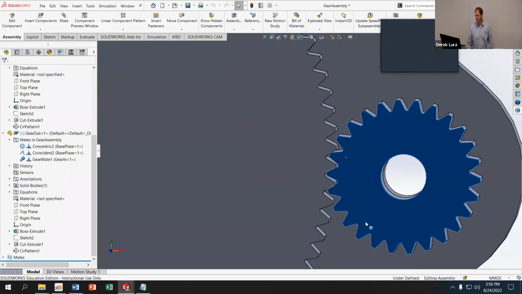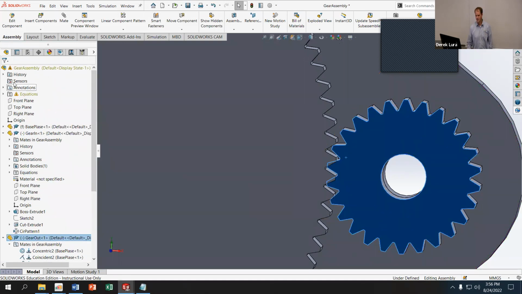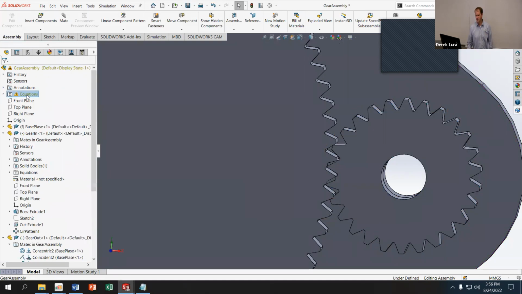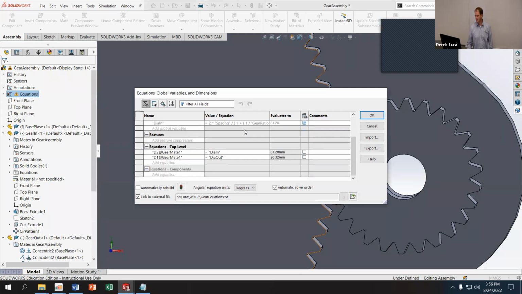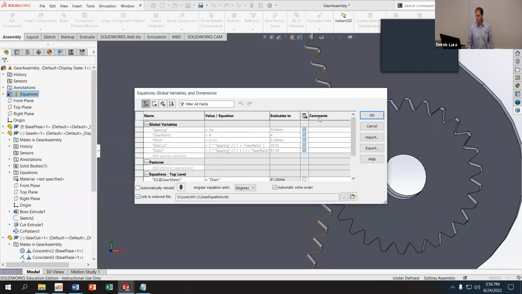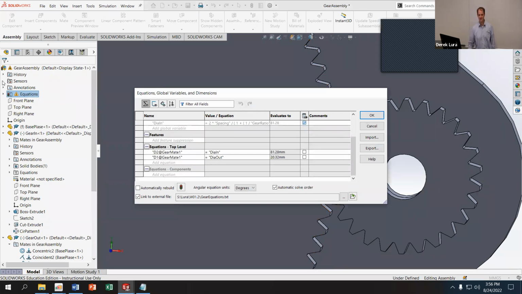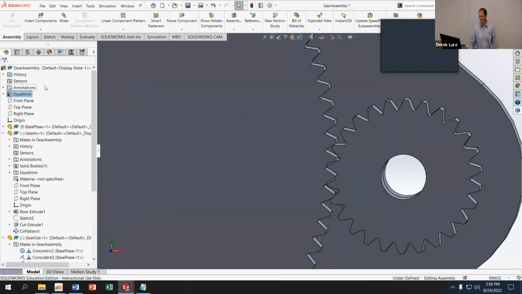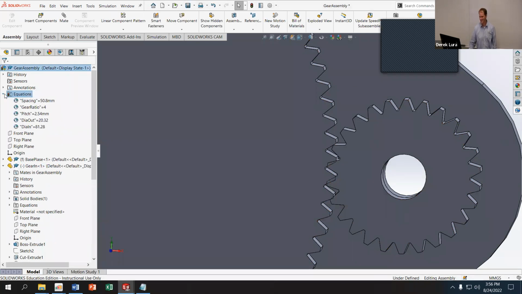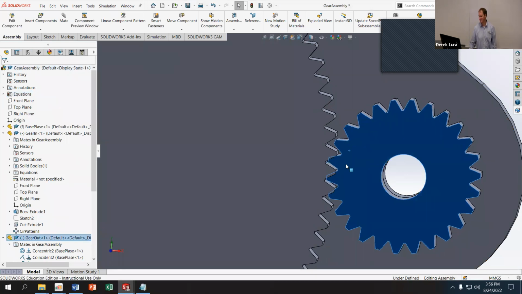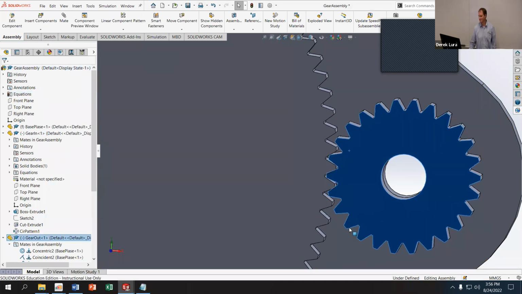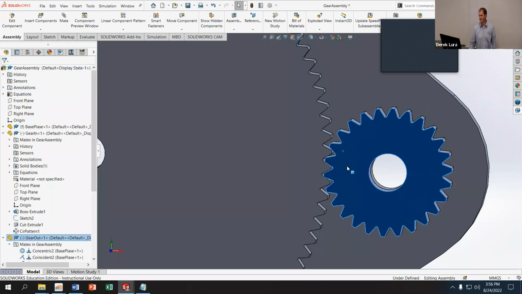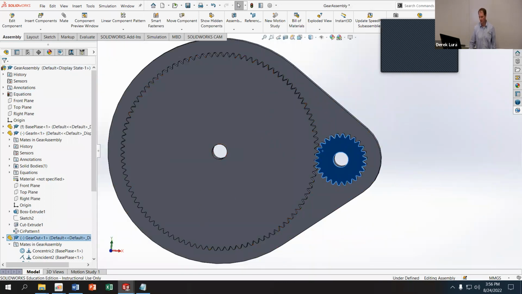My gears still are working okay. I'm not sure specifically which equation it's complaining about. It doesn't show an error in equations, although it says error in equations here. So I'm not sure exactly what's complaining there. And it seems like it's running okay. And you can see that the number of teeth in those gears did update properly.